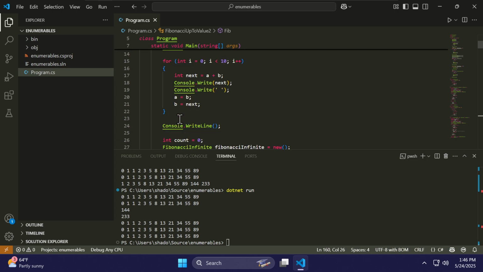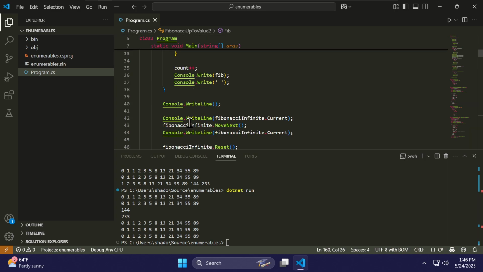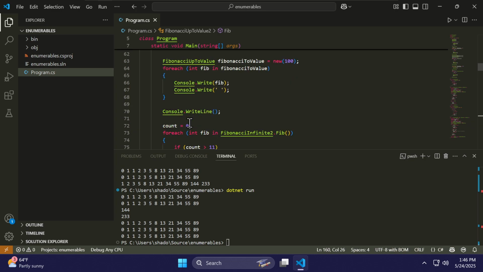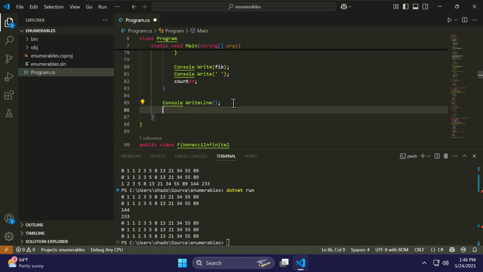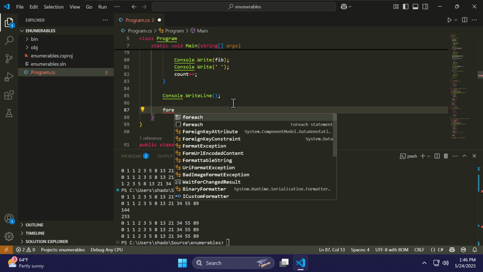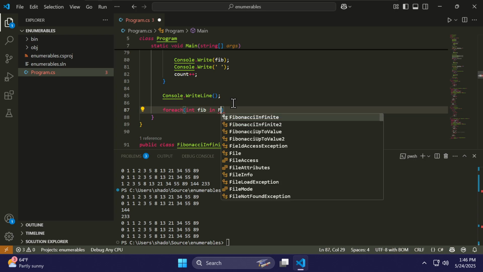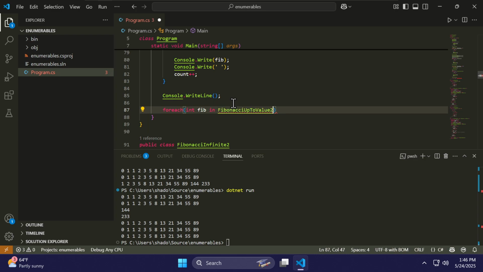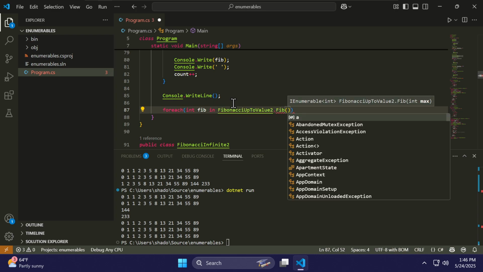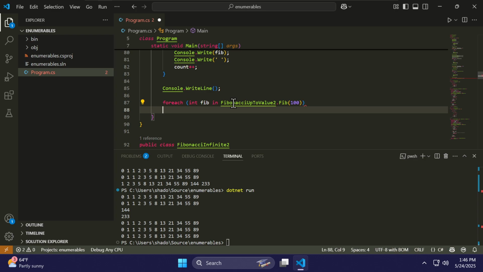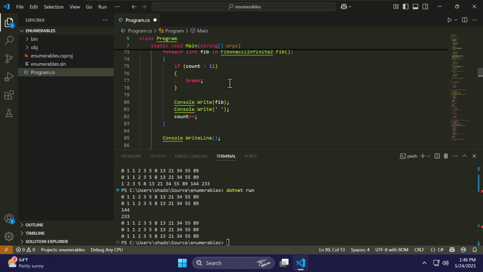Find our code here. Foreach int fib in Fibonacci up to 2 dot fib and do 100. But now let's just do the same thing here again.